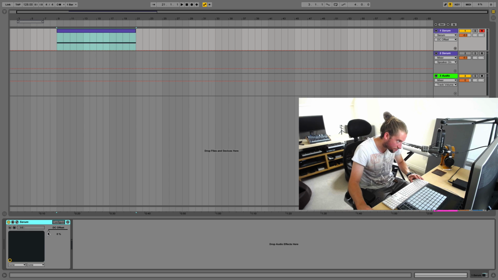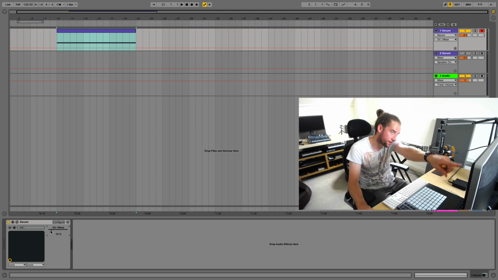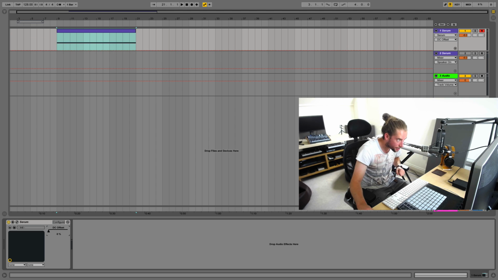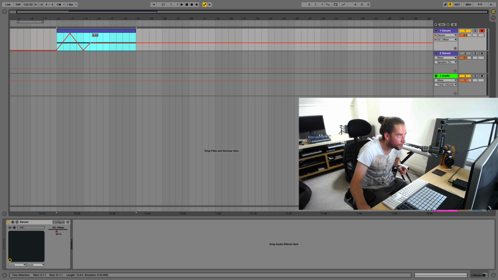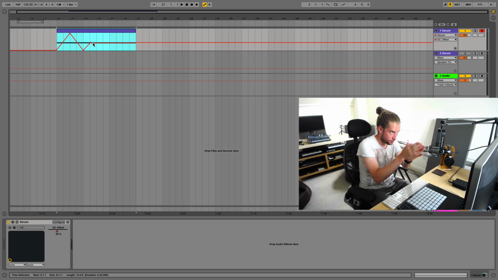And now I can automate this DC offset to effectively change the DC offset over time. So I've wiggled it about, therefore it's now in the automation lane, and I can then draw some automation. Maybe a bit of this, bit of that. Now, I'll keep it simple, first of all, to show you what's going on, and then actually do the art, if you like.